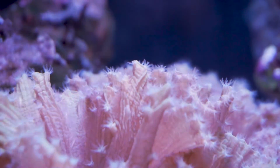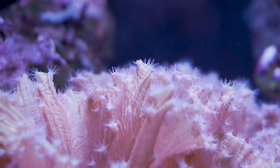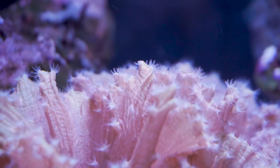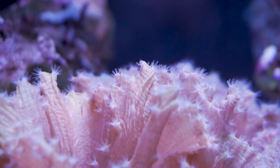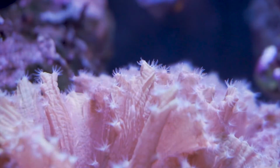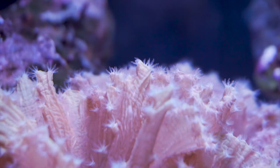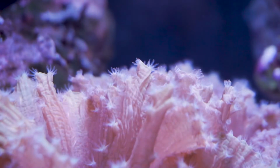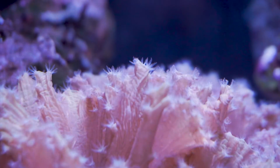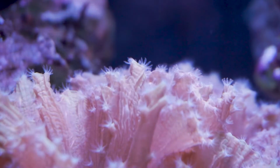So can you feed the coral? Most definitely. They will get a majority of their nutrition just from photosynthesis from the lights, but they will love some liquid foods too. On the ends of their skin, you'll see these little polyps, almost looks like hands grabbing the air. So feeding them things like Oyster Feast, Fuel, Reef-Roids, all those liquid foods that you can blast into the powerheads, are awesome for the cabbage leather. They will shrivel up a bit when eating it, but I'm telling you, it'll help them grow tremendously.